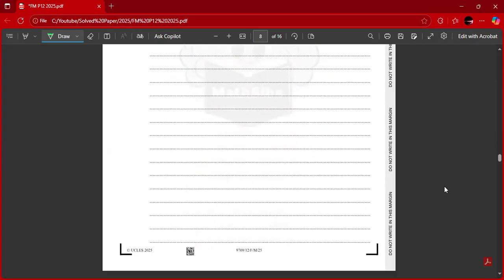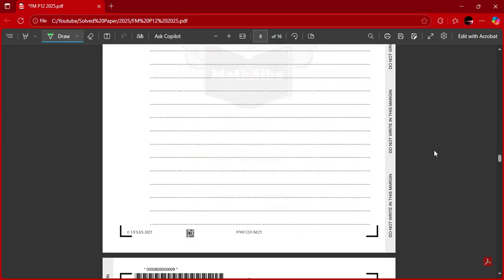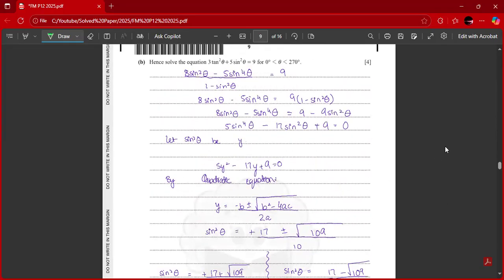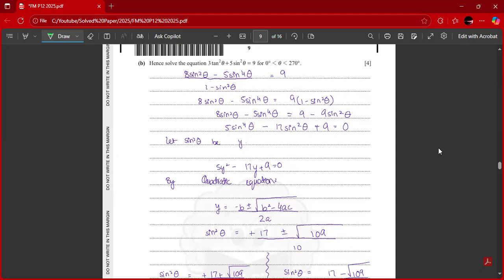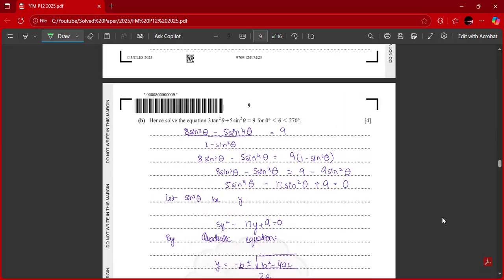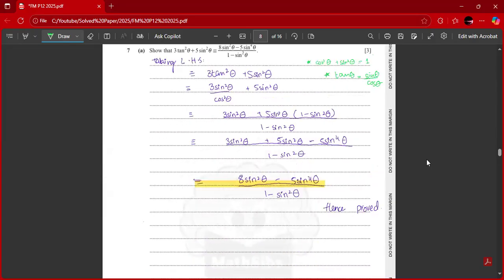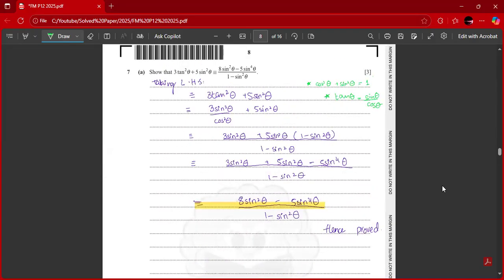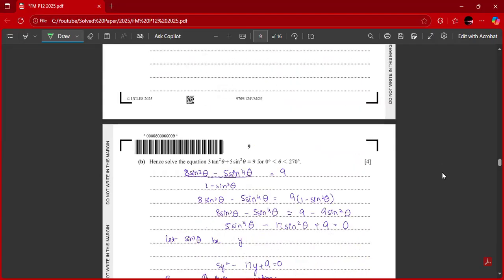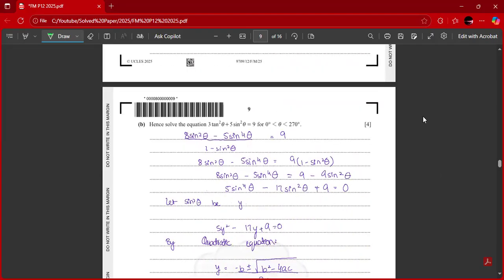Now we are given an equation to solve. What are we supposed to do? Well, we just proved this same identity right now in part A. Take it and substitute it. Simple. Now we have all the values in sine squared theta and sine raised to power 4 theta, like all are in sine. We can work with the function of sine. Now we're going to simplify it and try to get a simple equation.